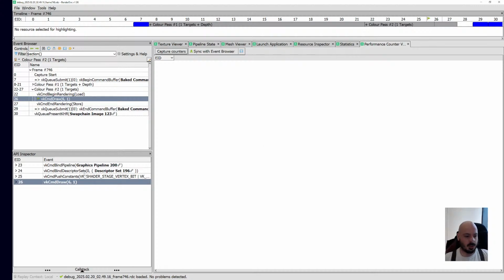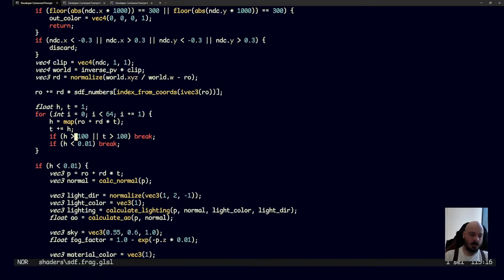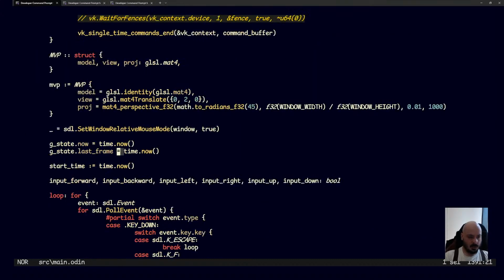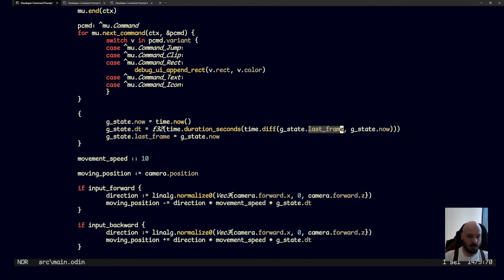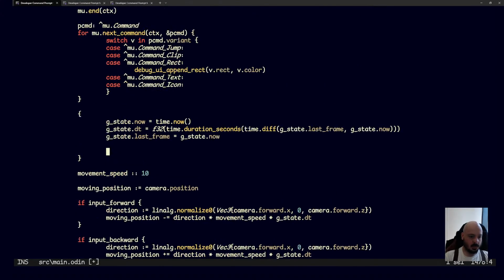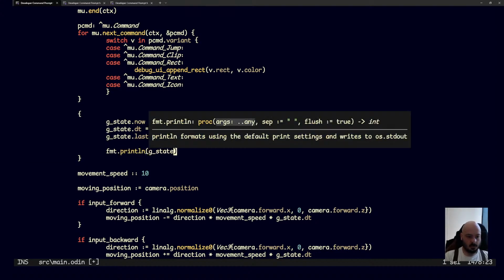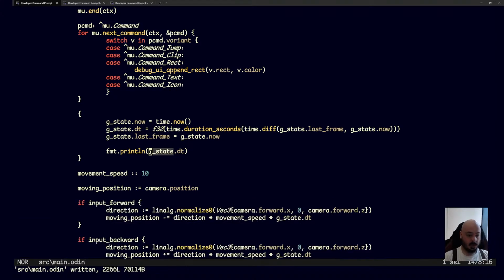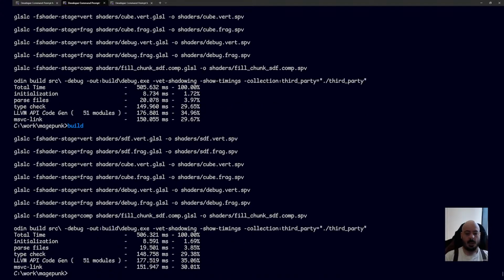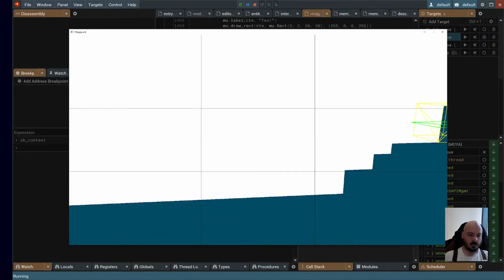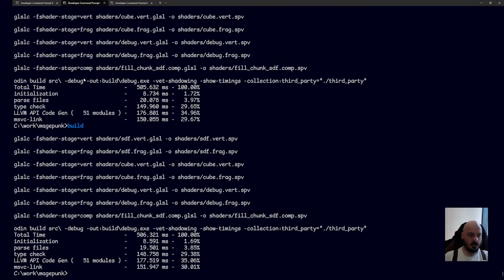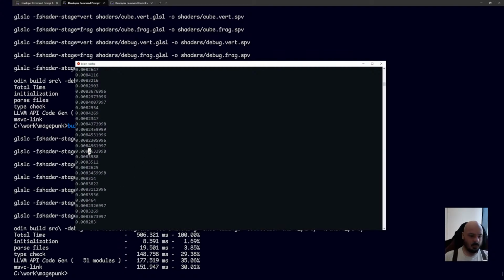Okay. Well, you know what I could do? As a really simple test, I could just get the time of the frame, which I think I'm storing on the delta time here. Yeah, so I could just print the delta time, which is, you know, not great, because it's going to be slowed down by printing to the console as well. But I guess we can get a relative difference. So this is with the optimization on. We're getting basically max FPS here, 0.008. I got 120 hertz monitor, so that seems about right.